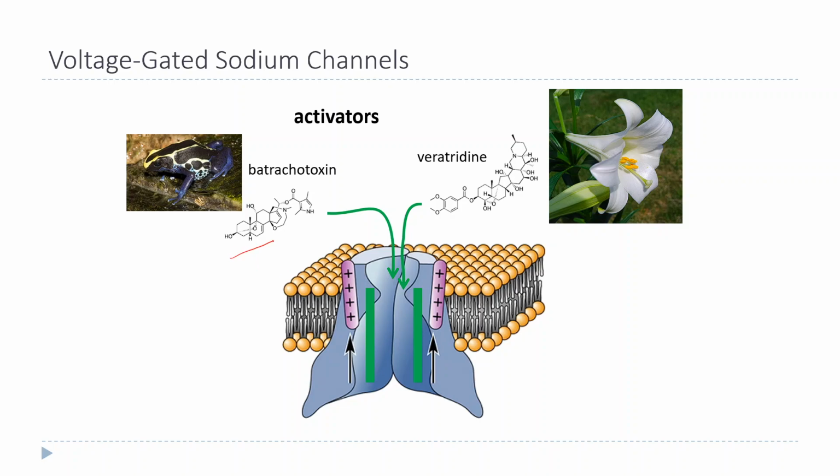This stuff, batrachotoxin, is found in the skin of some frogs, especially these guys, the poison dart frogs. These are native, a lot of them, to the rainforests of South America, and some of the indigenous tribes that live in that area actually use these frogs. They kill them, and then they grind their skin or their poison glands onto the tips of their arrows, and use them in hunting.